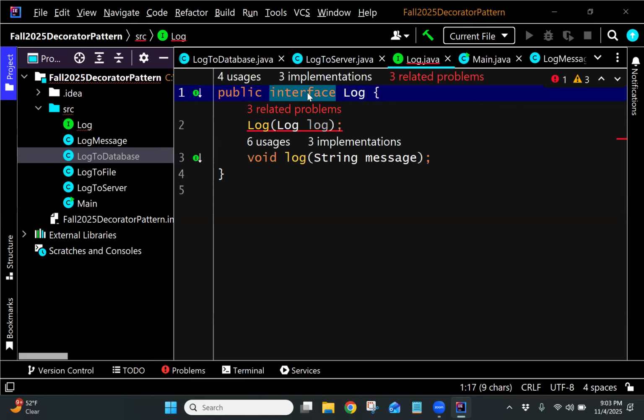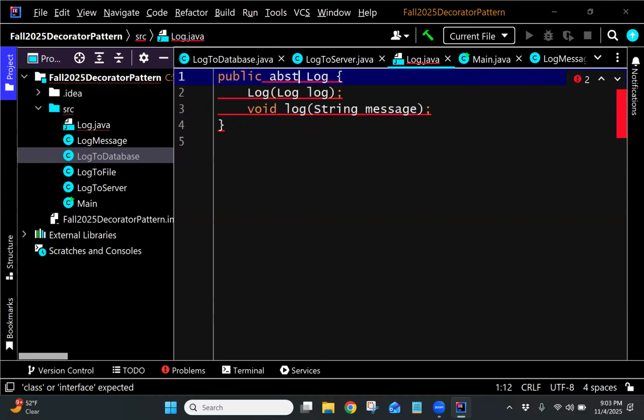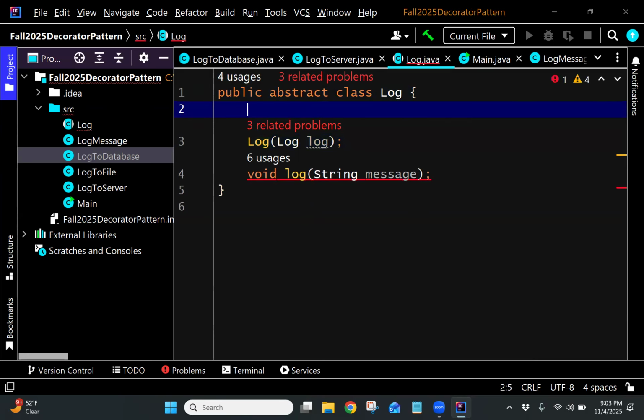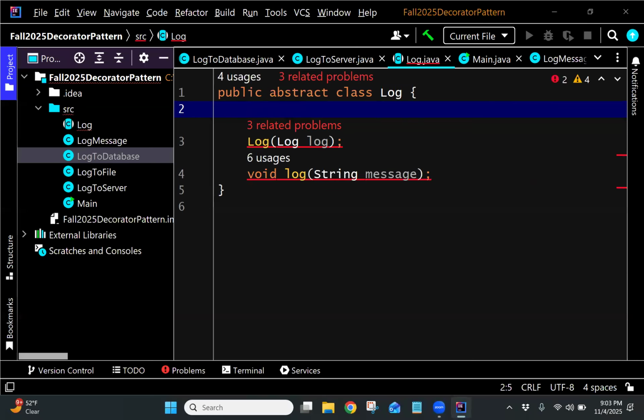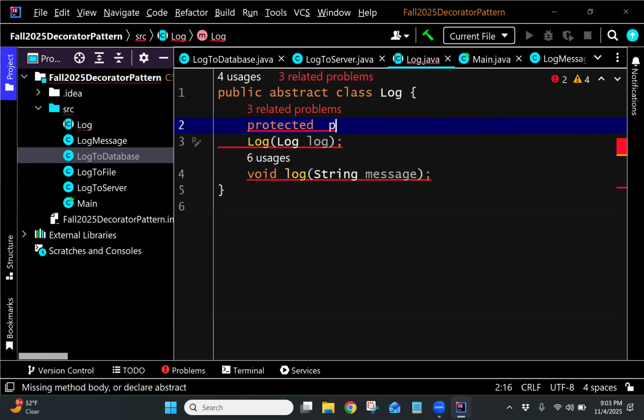I haven't done this before, but it's not that complicated. All I want to do is make this an abstract class. And by doing that, I could actually declare a variable in here. I declare a variable called previous. It would be protected, and it would be called previous.